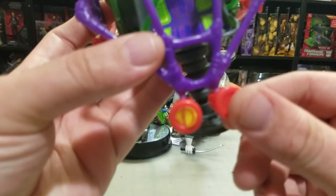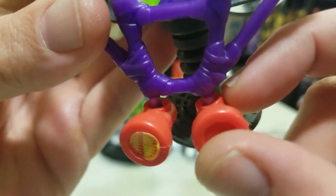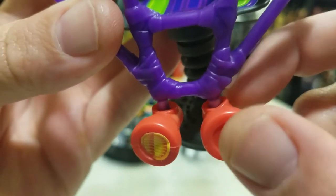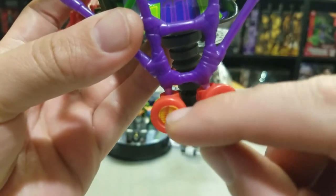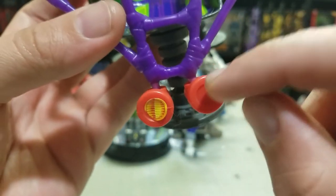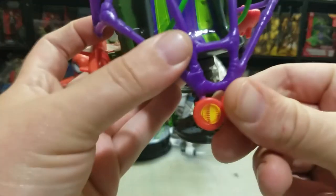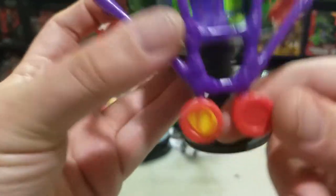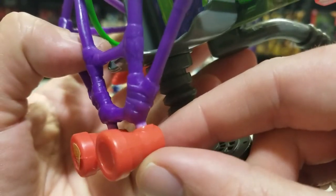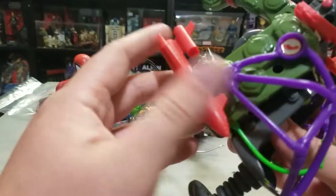I was trying to pull this off, and I don't know if you can see, but the plastic started going white on me from the wear. So I'm just going to take the sticker off my spare one of these and put the sticker on here and leave this on so I don't have to move this. Because after these things have been on here for years, they do not like to be moved. I don't want to risk breaking it, because that would be hard to change and this thing's in really good shape.